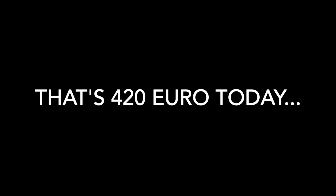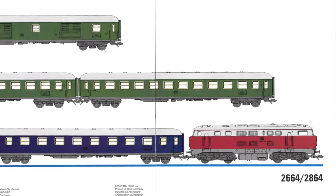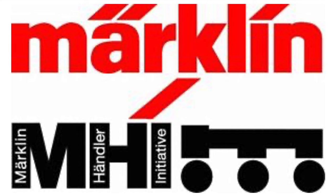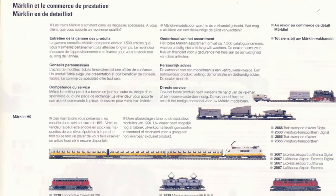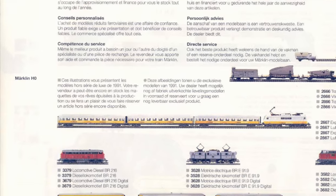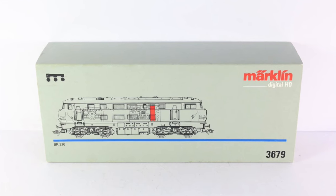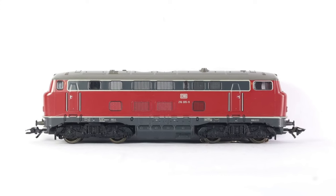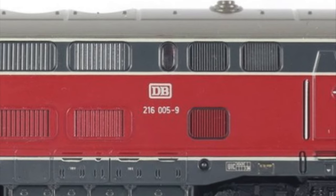which represented just under 20% of the average salary before tax in 1989. That would equate to 420 euros in today's money, so that wasn't a cheap set. The items in the set were not available to buy separately. Märklin released another version of the locomotive a bit later — a special model for the Märklin Händler Initiative, shortened MHI. The model was released in 1991 in two versions: model 3379 in analogue and 3679 in digital, but with a different running number, 216005-9.